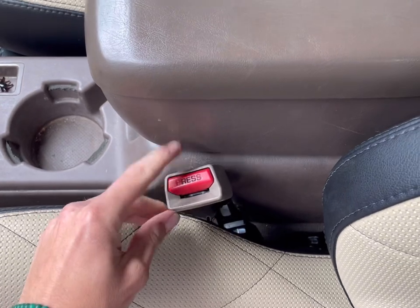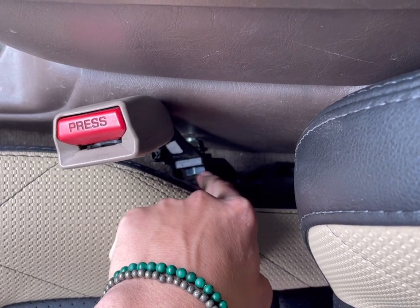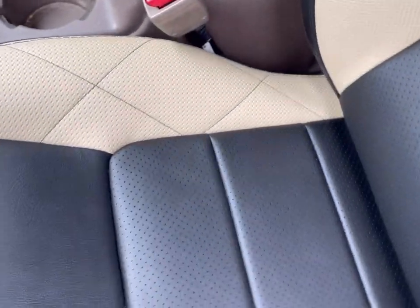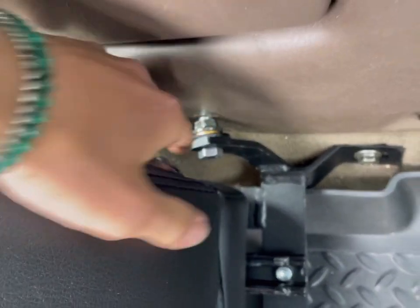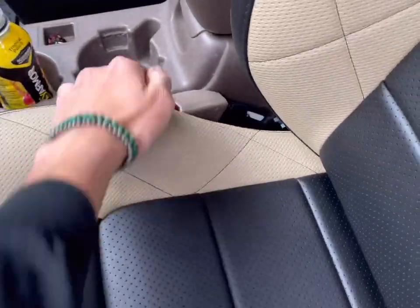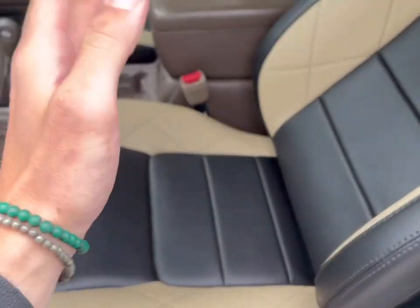I did use the stock seatbelts and the seatbelt clip. The mount on the bracket was super easy to put on. I ended up getting a through bolt that measured 7/16ths-20 and that was a one-inch long bolt, using the nut that came off of the other seat. I'm still working around with this because when you move the seat forward, it kind of gets in the way because it doesn't move with the seat — it stays with the bracket. So you pull it forward, it kind of pushes it down and squishes it with that big bolster. This nut is actually coming loose just from moving back and forth. I have a lock washer in there but apparently it's not doing that well.